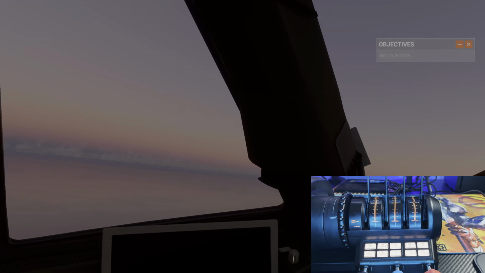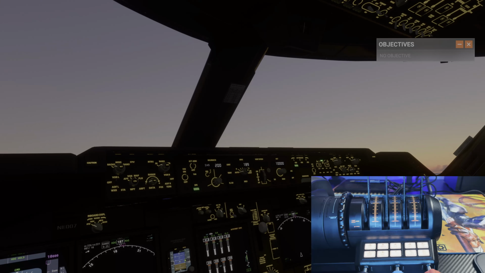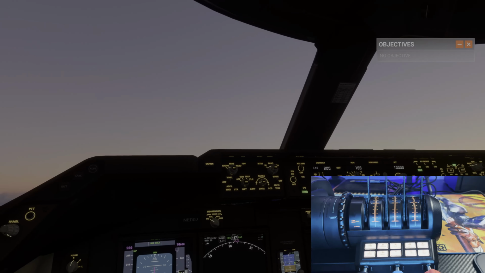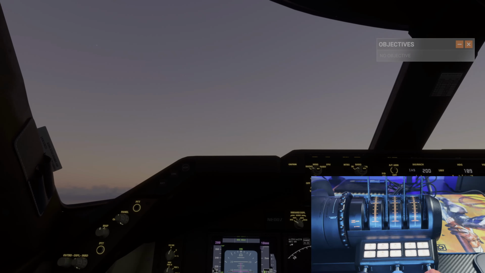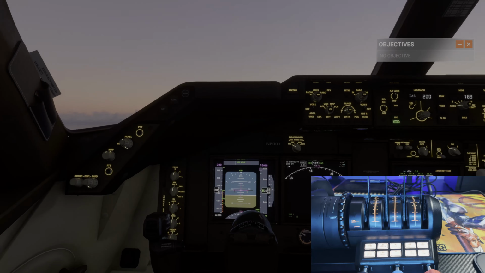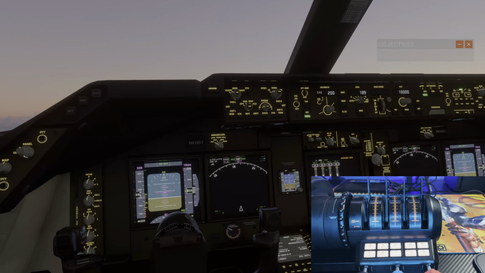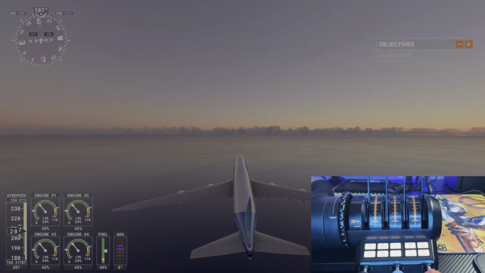Then if we look over here, when I push autopilot, you'll see it come on right there under L, on and off. When I press auto throttle, you'll see that it is now slowing my plane down to 200 knots. But yeah, guys, just a little quick tutorial I wanted to show y'all, to give y'all a little help with the 747 so y'all can achieve those great flights. And the more I find out about this, the more I'll keep posting and showing y'all.